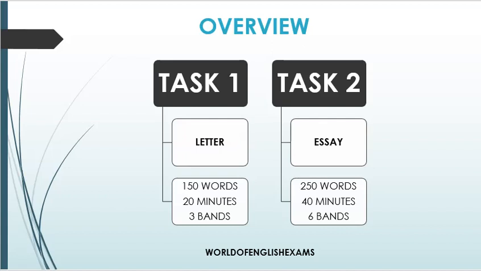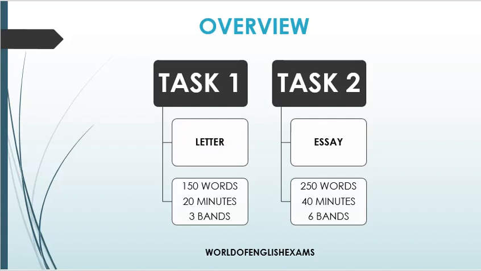Then moving on to task 2. After you complete writing the letter, you should write an essay. A topic will be given to you or a question prompt will be seen, and you have to write at least 250 words. Ensure that this word length is maintained, 150 for task 1 and 250 for task 2. Otherwise, the comment by the examiner would be under length, and definitely it would receive a penalty. Your score will be lowered if you do not meet the minimum word length.